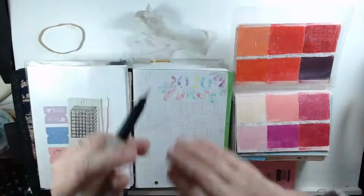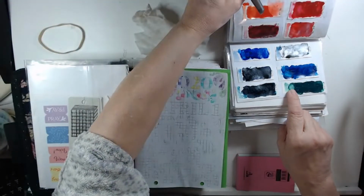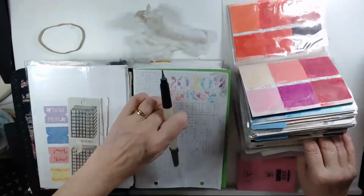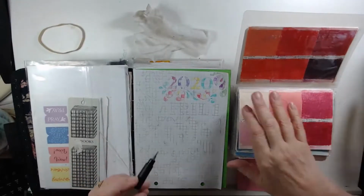You need to make puddles of color like this, and then touch here where it's not so strong, because I think the Gansai Tambi watercolors might go through as well. I'll do a test of everything that I've got.